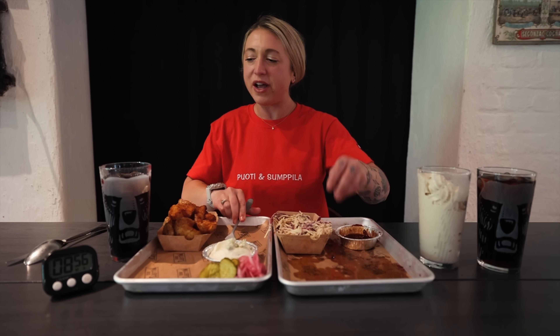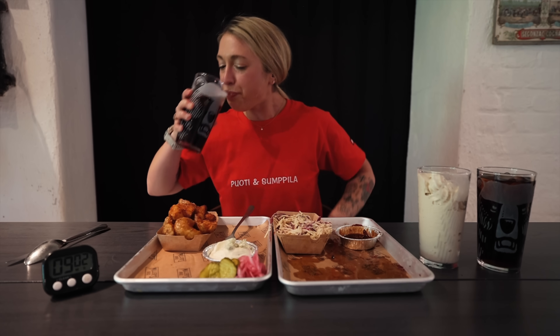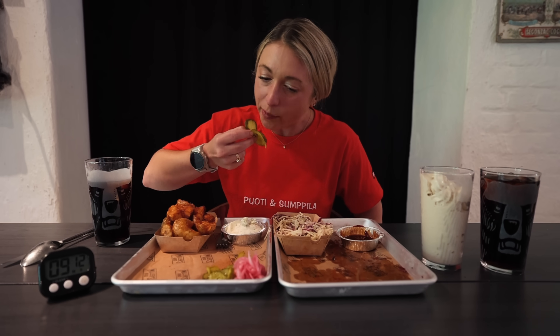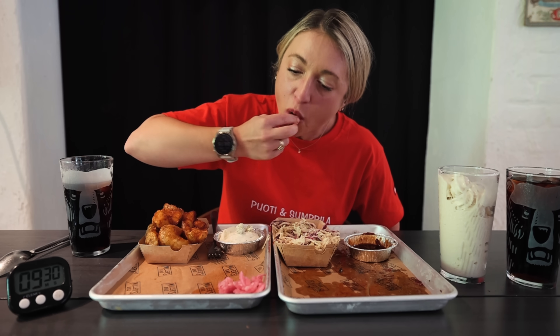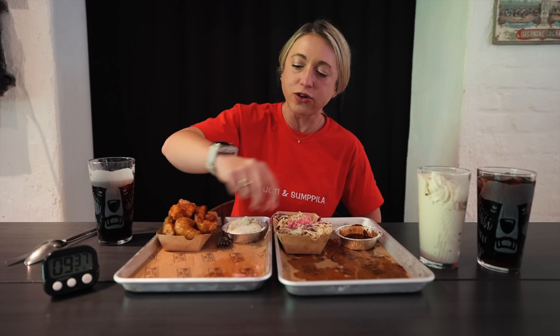Let's crush a couple pickles and a little more of this soda. At this point I was pretty happy with my pace. I had made my way through all of the meats kind of ahead of schedule, and some of those sides went down quicker than I expected as well. I knew though that I needed to save time to get through all of those liquids — that was a lot for me.